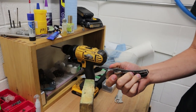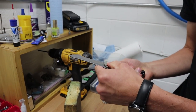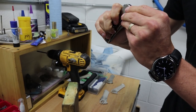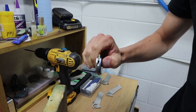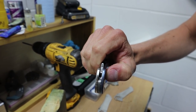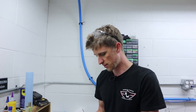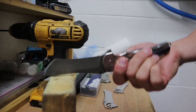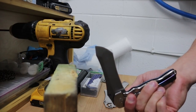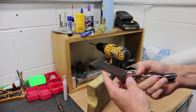So that's obviously bad. There's something wrong with the two geometries, how they're going together. And I might just have to tweak that. As I said with the Sharpie mark, it's contacting in too many areas. So that's something. And then the slight geometry issues that I might have to deal with. So under normal circumstances, you're holding it, you're using it, it's not gonna fail, but this is our test and it needs to be able to pass this test. Otherwise she no good. And then it's just gonna roll over the lock and no good.